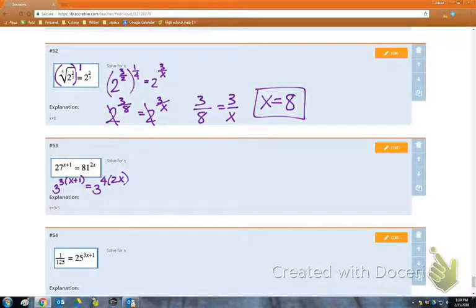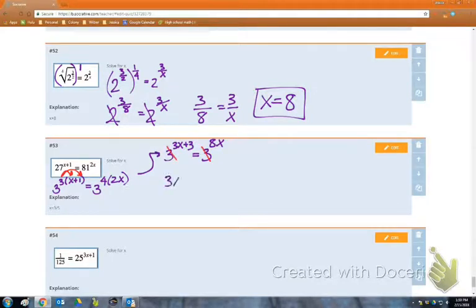If we simplify what's in the exponents, I have 3 to the power of 3x plus 3, because I distributed this 3 to everything over here. If you distribute the 3 here and here, that's how you get 3x plus 3 in the exponent, is equal to 3 to the power of 8x when I multiply. Now that my bases are the same, I can cross them off on both sides and say that the exponents are equal to each other.